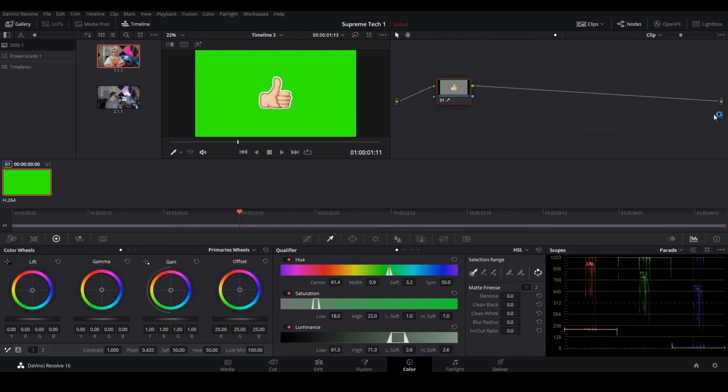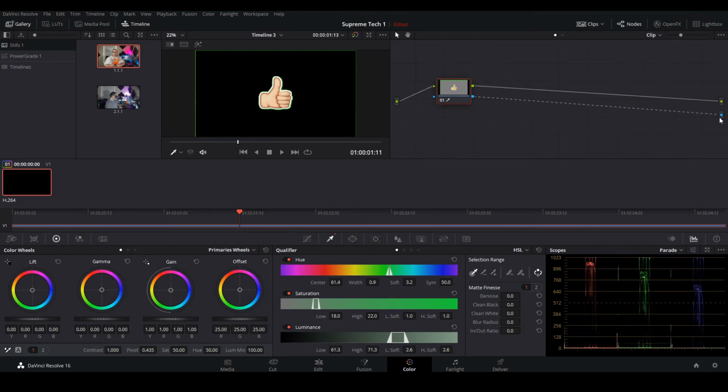Okay, once we've done that, you'll notice a little blue dot came on the right hand side. All we got to do is grab where the blue square is on the node, drag and drop it right on that. Okay, now it's got an output for transparency. That's all alpha output means is output transparency. Now once we got that, you can see we have some other green over here.